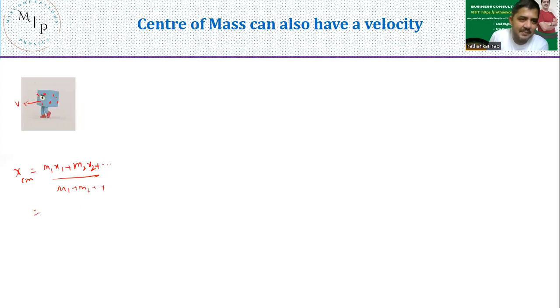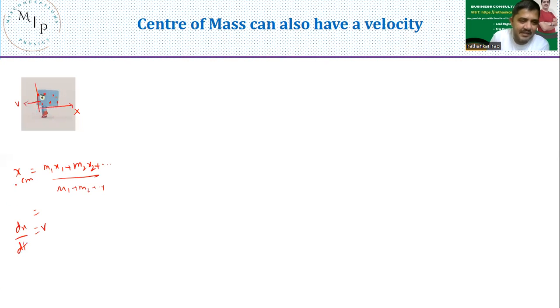I consider this as my origin. Okay, this is my origin. You see these masses are not moving up and down over here; they move only in this direction. So I can now say x1, x2 coordinates are all known, and m1, m2 are all known. Can I just find out using this method? This was one more question which was asked. I will get the value of the center of mass. What will the center of mass be? x1, x2, x3 are not changing over here, so it should remain the same. But how do I find the center of mass velocity? That's the question. If you are aware of differentiation, the calculus part, then we know that dx by dt will give you the velocity.